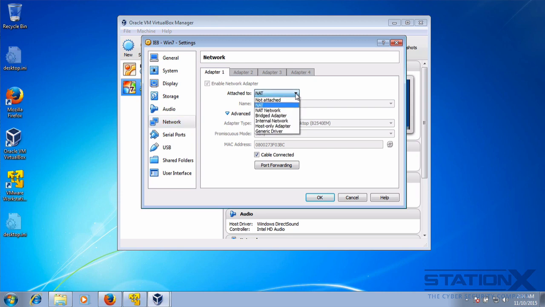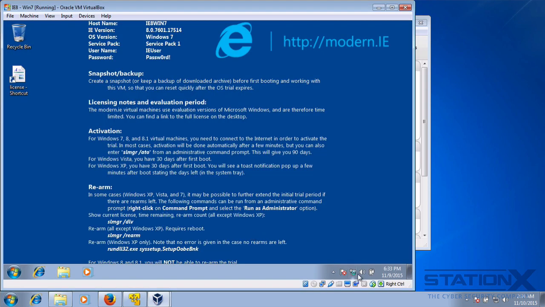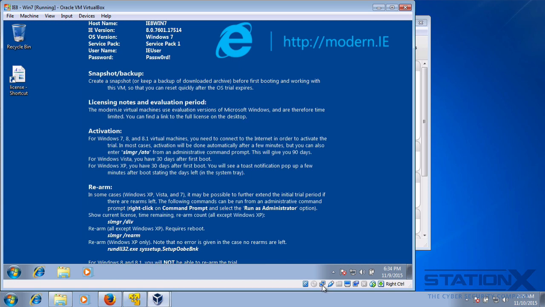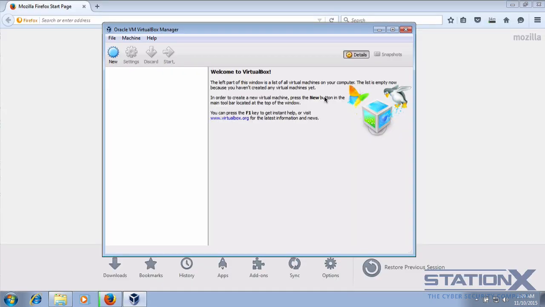Network, and we would want that to be bridged as discussed if you want to be able to view the network traffic and not have it on NAT. You can see there it's changing the network settings because I've changed it to bridged, and it's working. And these are all the virtual drivers and devices. That's your bridge network, USB, video memory, etc.